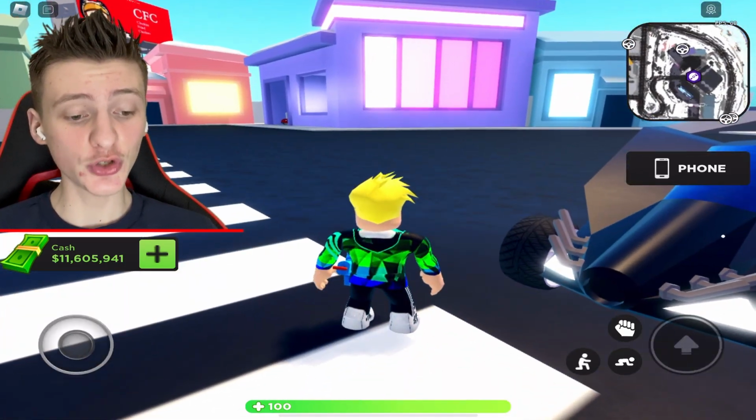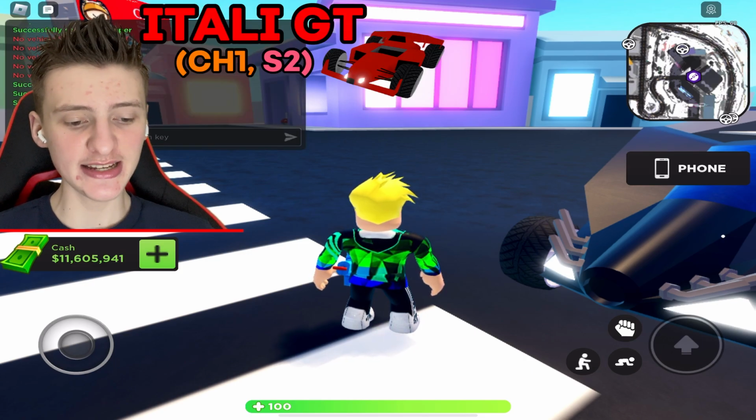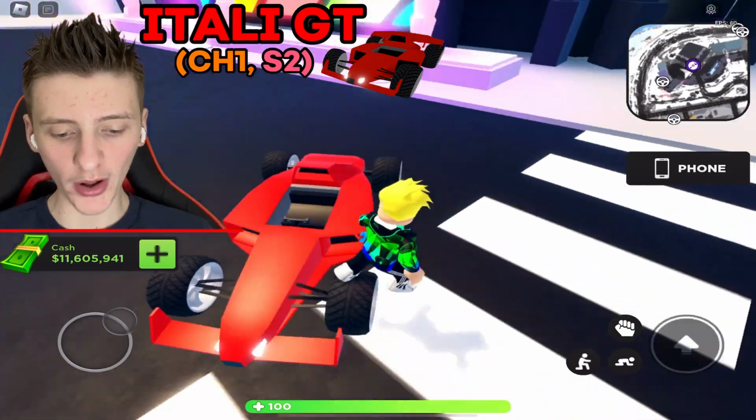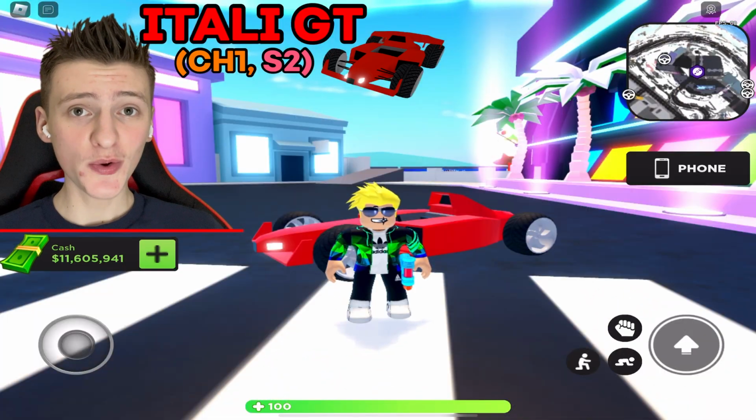Now we're going to get into Season 2. We've got 2 rewards again. The first one is the Itali GT, based on an old Formula 1 car. It's really cool. It's got 1 seat. Luckily, CJ has this, so let's go and see how it works.